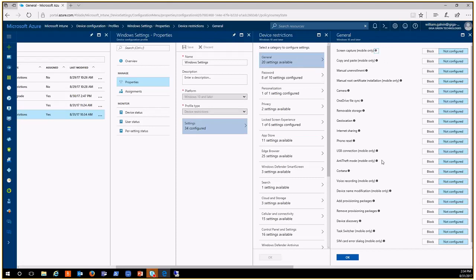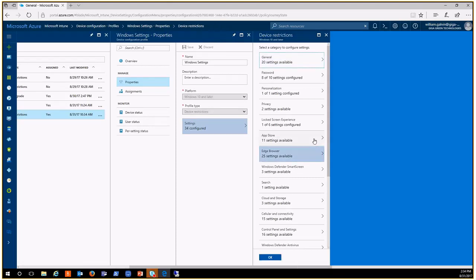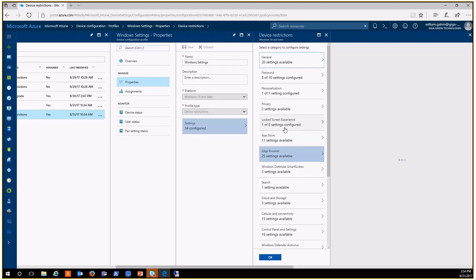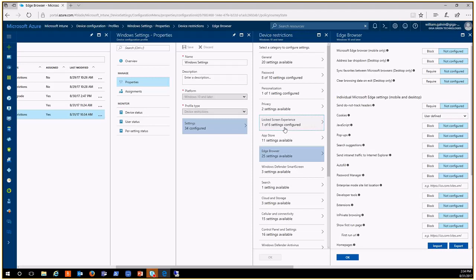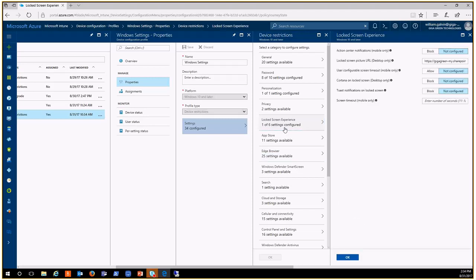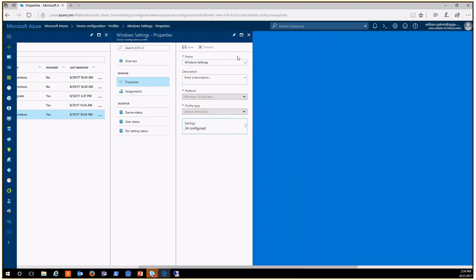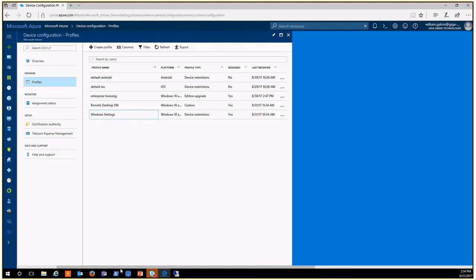But you can see there's a ton of configurations that you can make, as they're pre-configured. I'm actually going to show you what I'm talking about to get more into the specific configurations. But yeah, let's back up here. This is also where you set password requirements, whether or not the device needs to be encrypted, camera access, whether or not you can do web tethering or wireless tethering, so you can have another device connect to it and use its internet. A lot of different customizations.